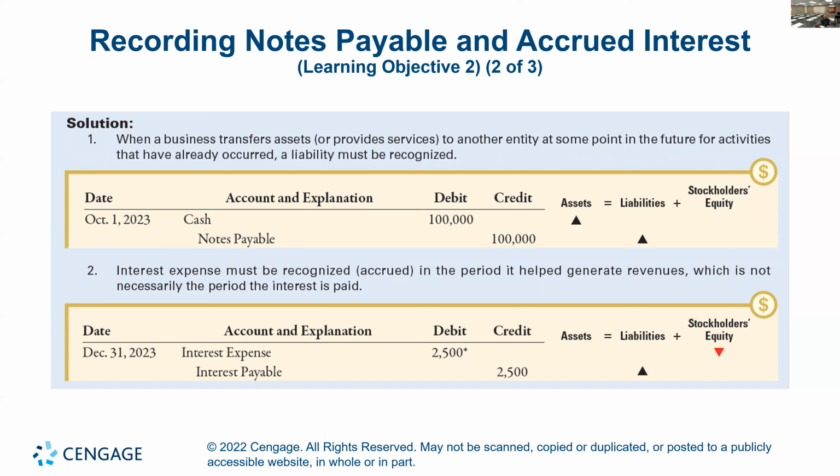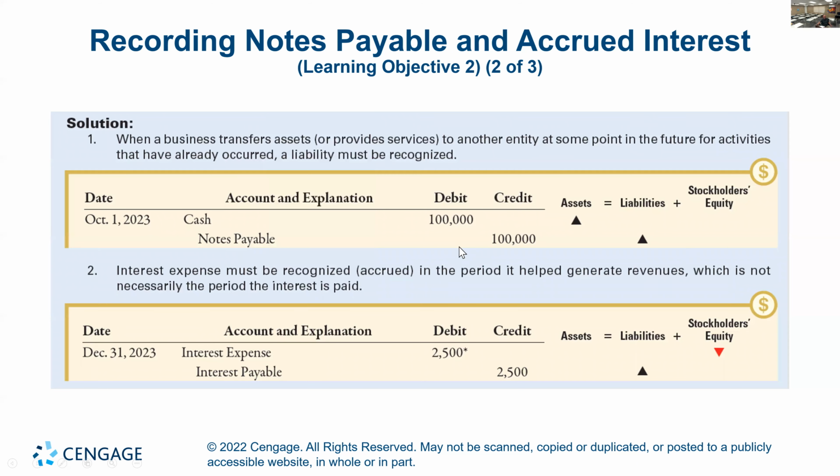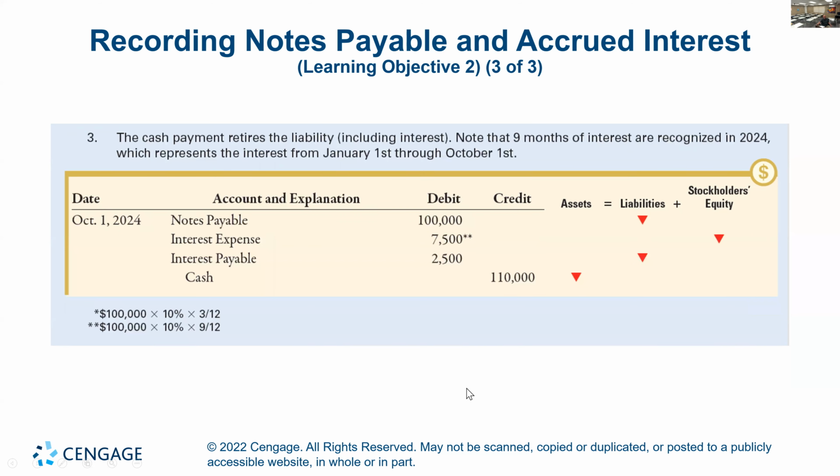So how much of a year have we used? At October 1st, we've used October, November, December. We've used 3 months. Okay, so I'll go back here so we can see what we had here. So we take the $100,000 times 10% times 3/12. Okay, and that's how you get this $2,500 down here that is owed. That's the amount we're going to expense for this year, the rest next year.